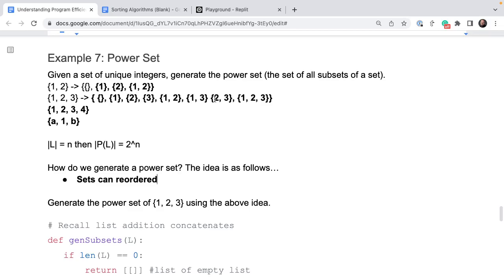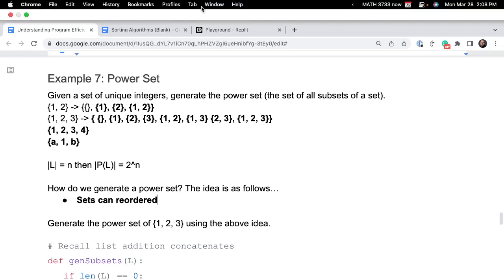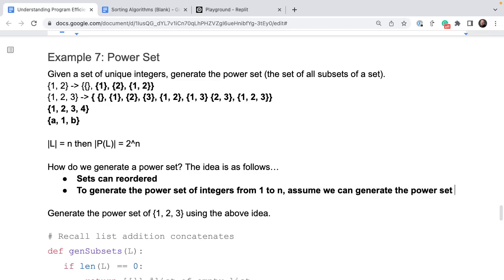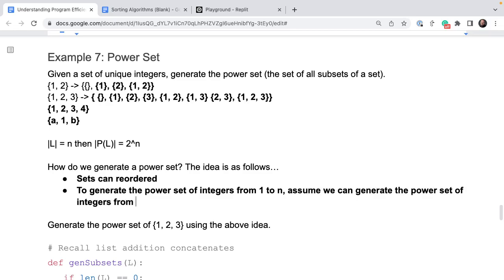I don't need to do it in that order. That's just a property of sets. So keep that in mind. So what we're going to basically do in one sentence is to generate the power set of integers from 1 to n. Assume we can generate the power set of integers from 1 to n minus 1. What does that statement feel like?